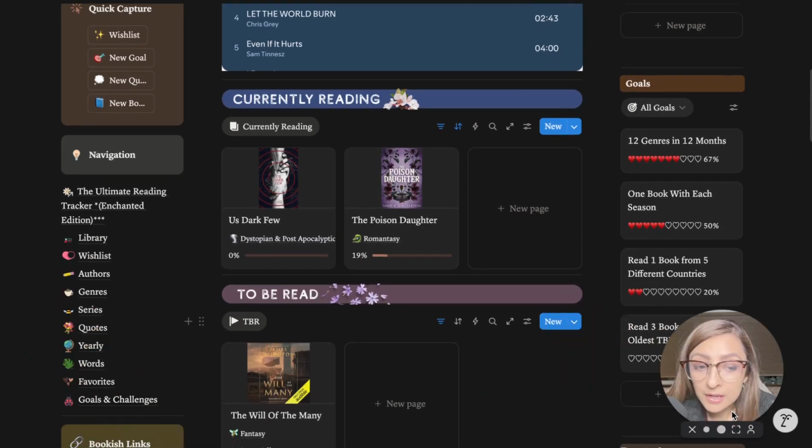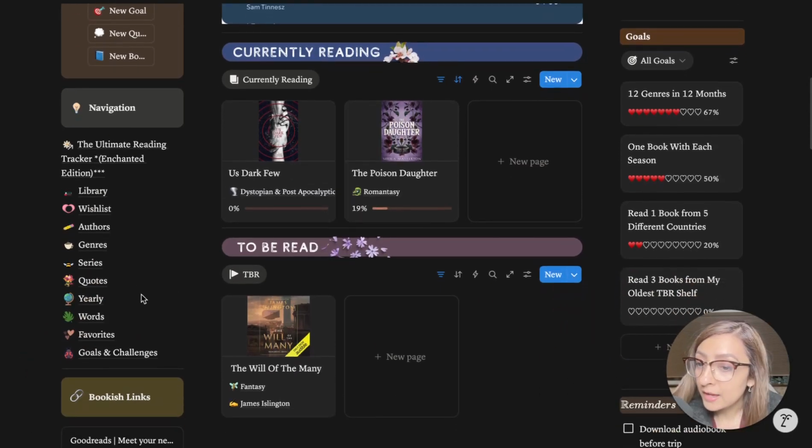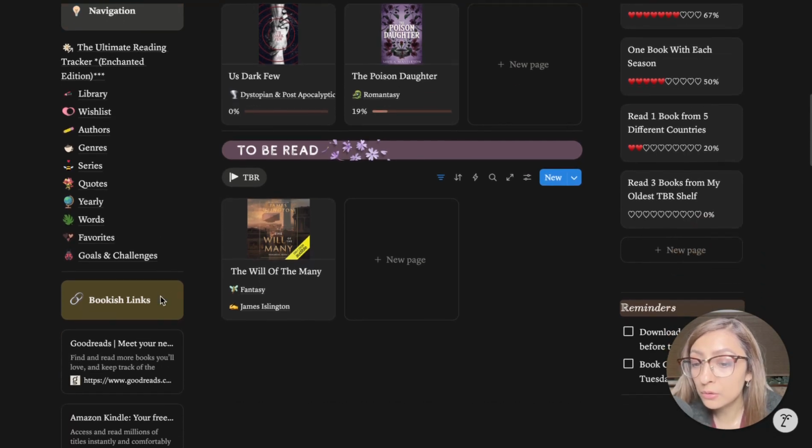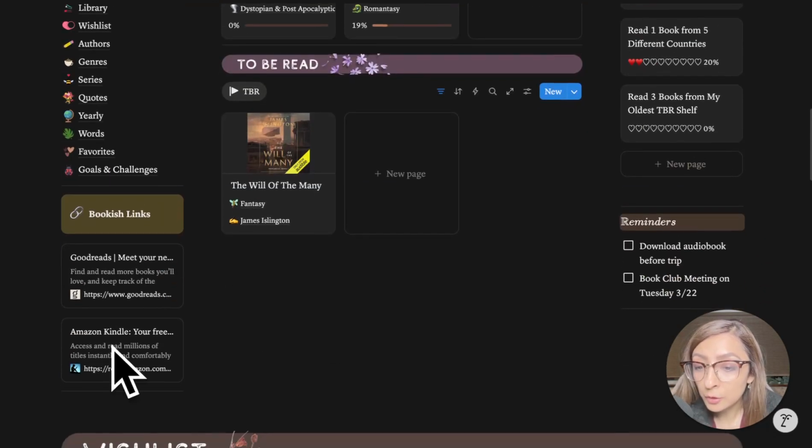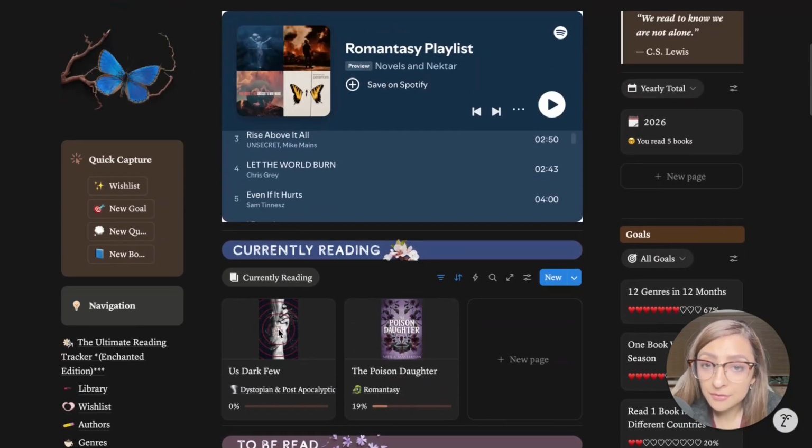We come into our navigation, and here you'll have access to all of the pages and databases that exist within your tracker, and I'll go through all of these so that we can take a quick peek into all of those. An area for all of your Bookish links, so if you like to go into your Goodreads or read on your Amazon Kindle on your computer, you can access that there.